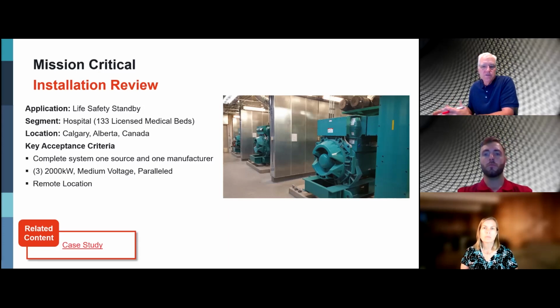supplying the 347/600 volt from the medium voltage application, and I'll explain in a minute what that means. But the idea is to provide standby power for utility outage. So Alberta Children's Hospital is a new build specifically built for children, with a unique building facade imitating colorful building blocks, exterior to the interior, promoting healing. It is a 133 licensed bed, 750,000 square foot facility, supported by 3.5 megawatts of electrical power.